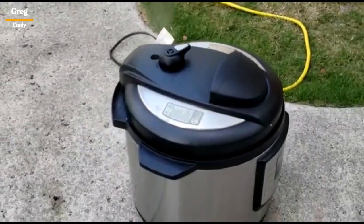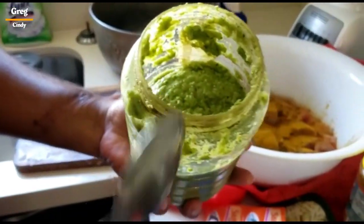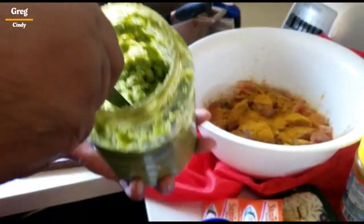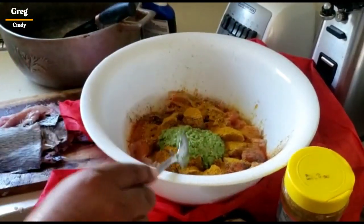So this time around I said, I'm gonna put it in the Instapot for 120 minutes. I set it and forget it like that dude from the Ronco used to say. Remember, set it, then forget it. So I set it, forgot it for 2 hours. I put it in there with my green seasoning. What do I put in my green seasoning? Garlic, cilantro, thyme, green onions, Scotch bonnet pepper. There's something else missing. Oh, green onions.